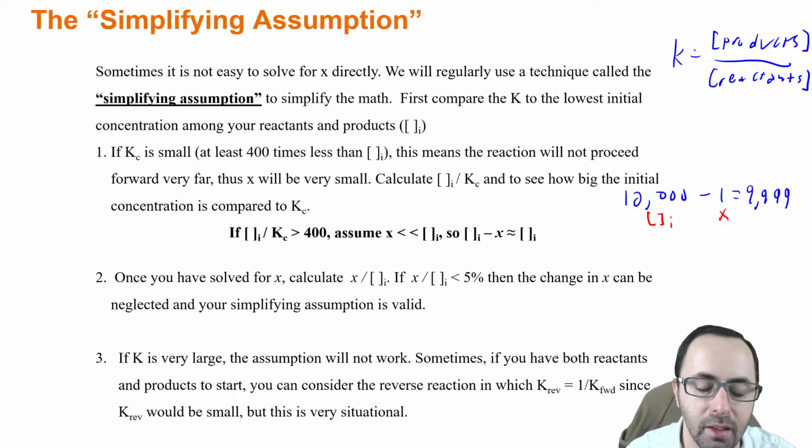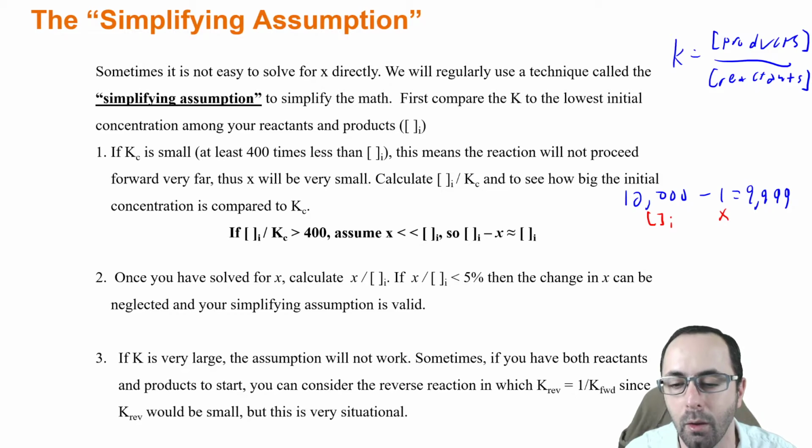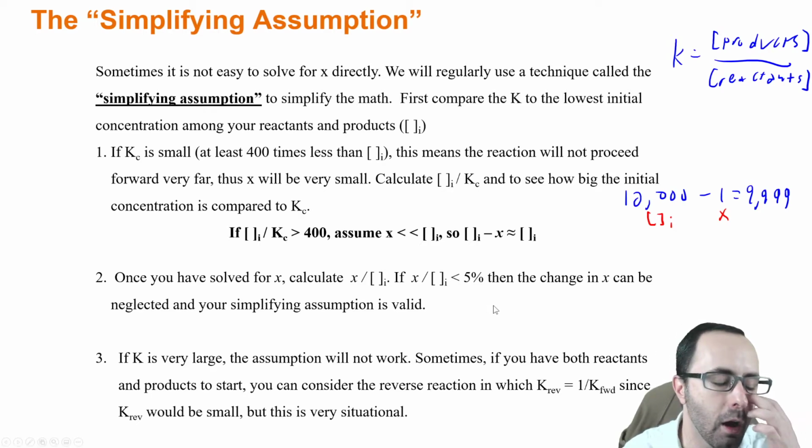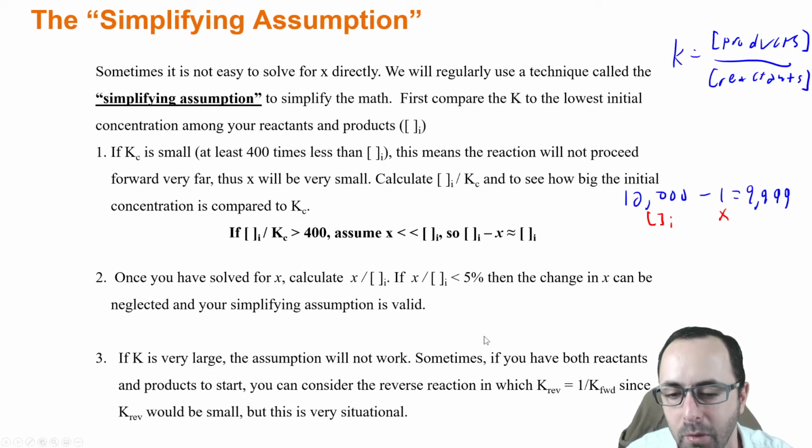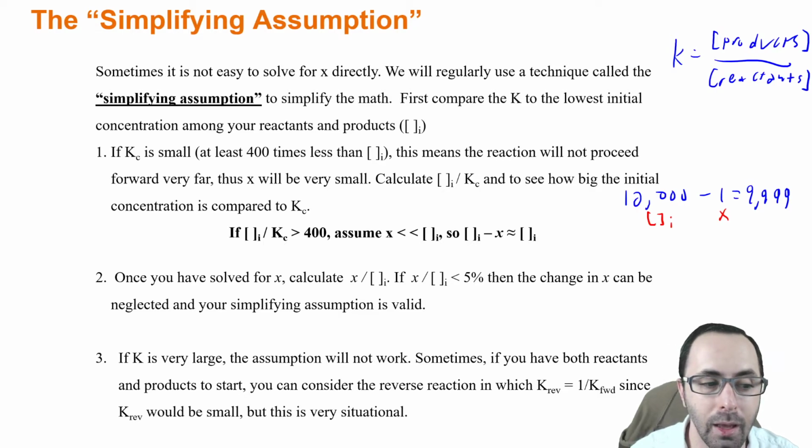And so it's very situational, but this is one last ditch effort that you can sometimes use to salvage the simplifying assumption. It's not very common, but I do mention it because it is sometimes used. Even sometimes in the solutions in your textbook, they'll go ahead and give that a shot. They don't really talk about that in your textbook until they use it in one of the solutions, but this is a strategy that can be used. Okay, so let's go ahead and do an example showing you how to use the simplifying assumption.